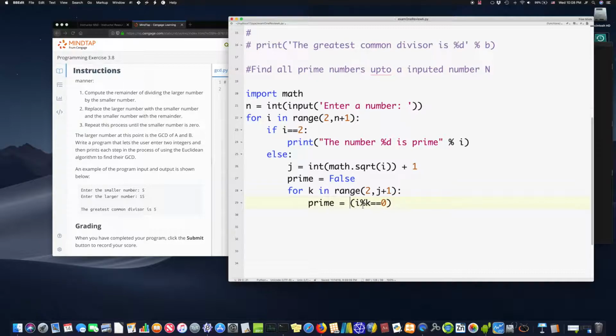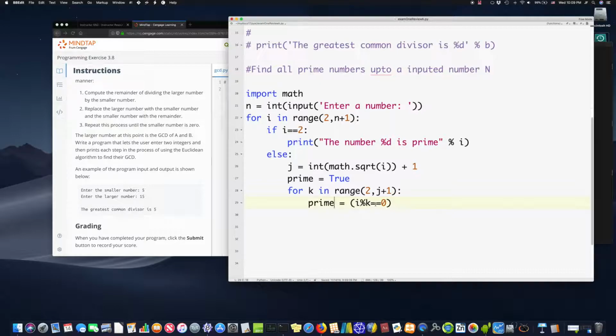So then it's not a prime. So maybe our logic is reversed. So perhaps this should be true. Let's assume the number is prime. And if we find a number that divides evenly into I, then it's definitely not prime, right? Then it would not be prime.